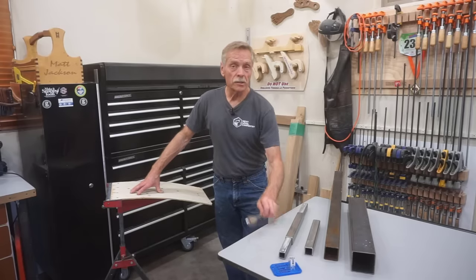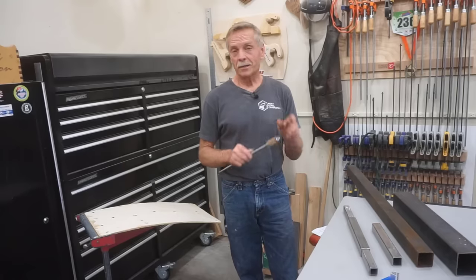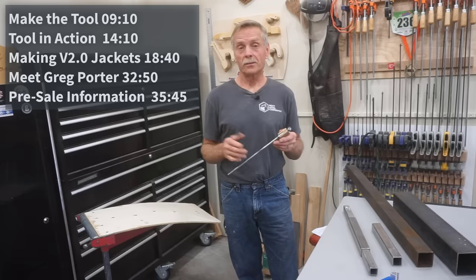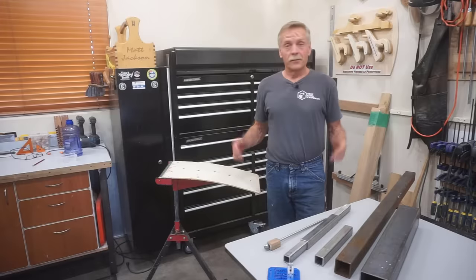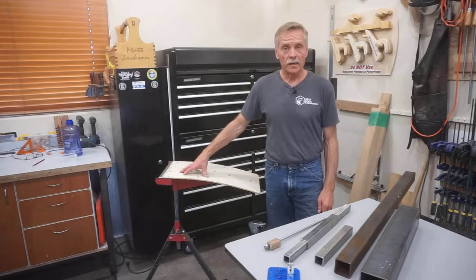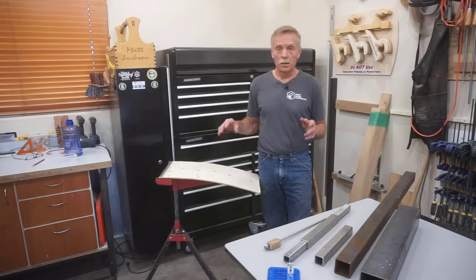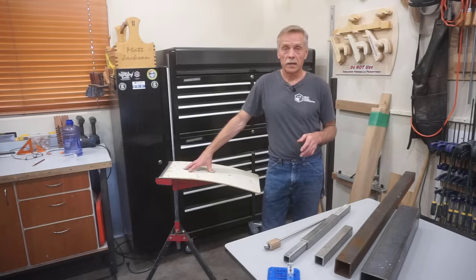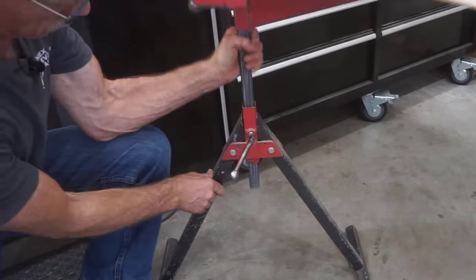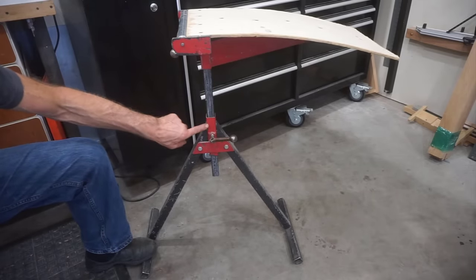Now I'm going to give you some background information so you understand the problem that this tool solves and why it matters. You can skip ahead to the timestamps shown here if you want to jump right into the build part, watch the tool in action, or if you just can't wait to meet Greg. When something like these roller stands are being manufactured, the various materials and components are specified for each individual part so everything works together as designed. Adjustable parts that need to have a slip fit like this height adjustment can be mass produced with accurate tolerances so they function properly. The pieces that slip fit together for telescoping action are said to sleeve together.